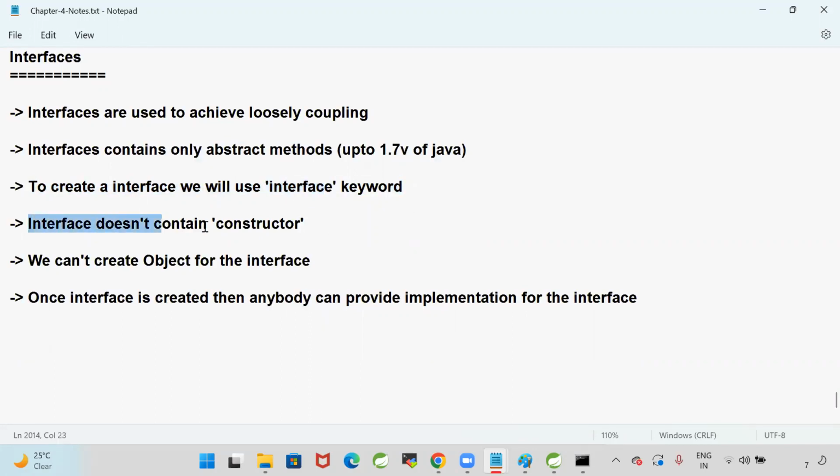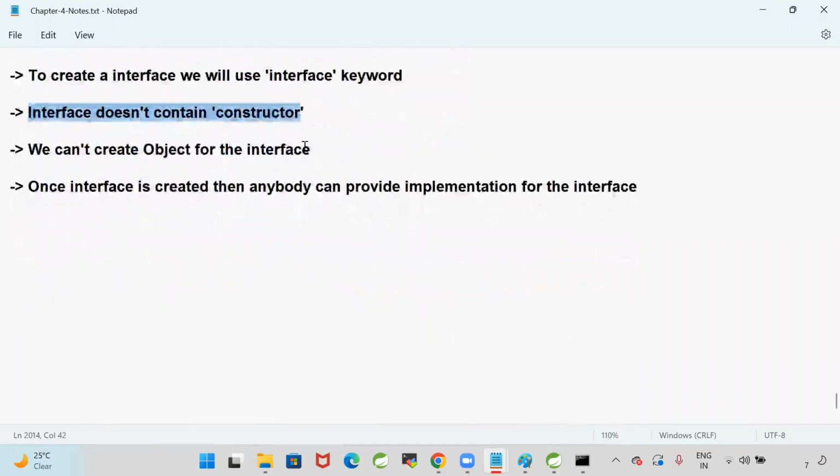Interface does not contain a constructor. When the constructor is not available, can we create the object or we cannot? We cannot create an object for the interface. Once an interface is created, then anybody can provide implementation for the interface. What is the meaning of providing implementation?